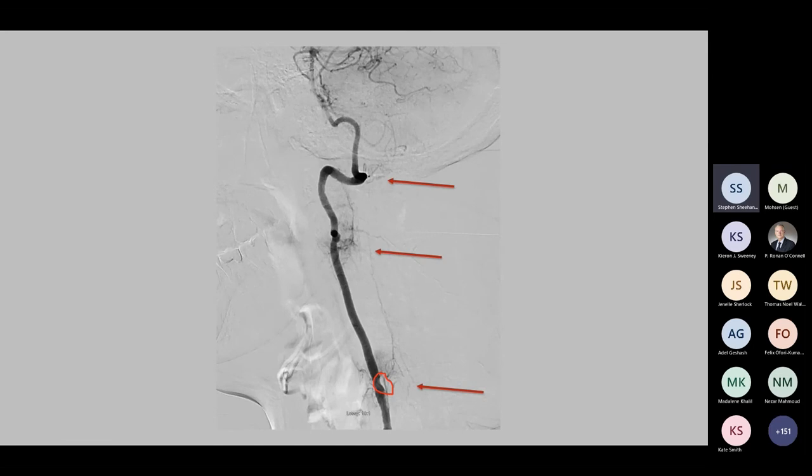We see the vascular blush around it, which represents some extravasation. And we also see filling of the venous plexus, the vertebral venous plexus around the vertebral artery. A similar appearance is seen, as we showed before, at C2-3 and also at the C1 level. These were still low flow. So she was rediscussed at the neurovascular meeting, and the plan is that she will have a follow-up angiogram in the coming weeks to make sure that these don't evolve into high-grade fistula.